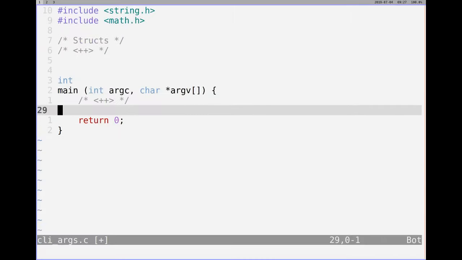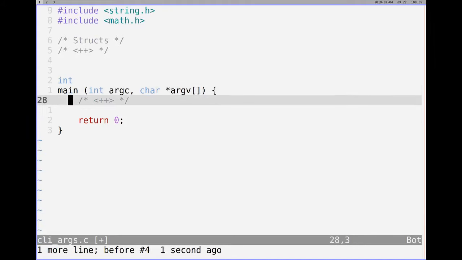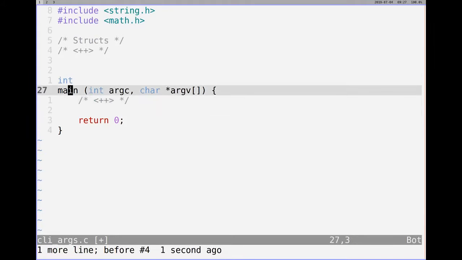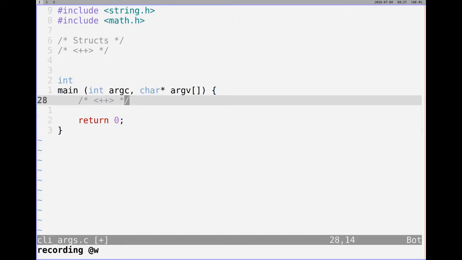So in your main, you might look at it like that, but we'll have it like this. You'll notice that you optionally can pass in these arguments here. So here argc is an integer and argv is an array of strings. You can also, maybe you like it like that, but you've got argc and argv.